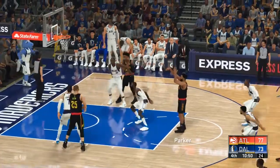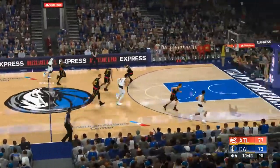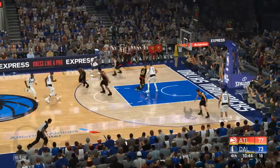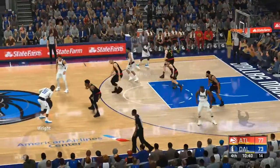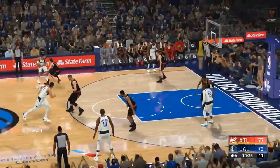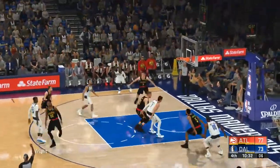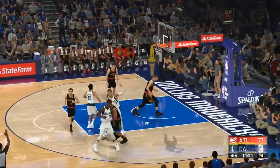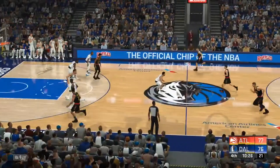Atlanta making a switch here. Len's checked in. On the free throw, no good. And, of course, there's no questioning Cam Reddish's talent. Greg, he has a high ceiling. Yeah, I mean, great size, length, the fluidity as an athlete. He can make an impact at both ends of the floor, shoots the three well for a young player, and you love his ability to match up, really 1 through 5.